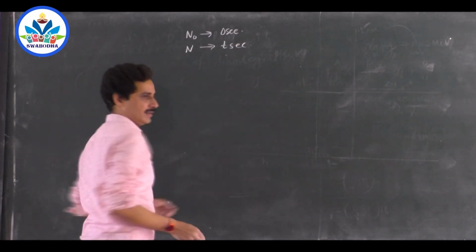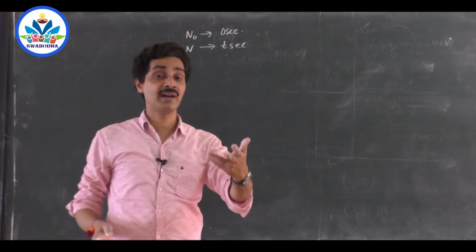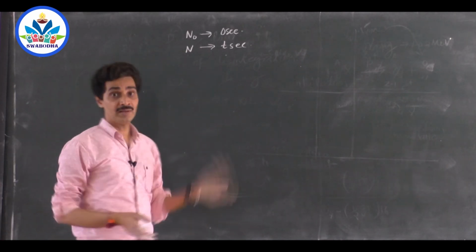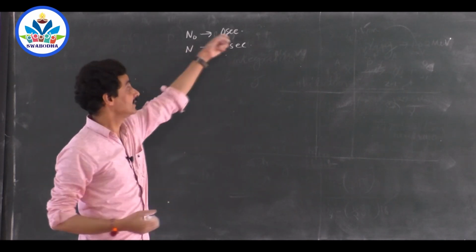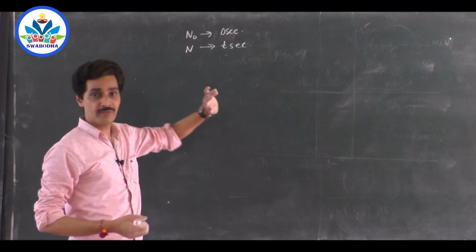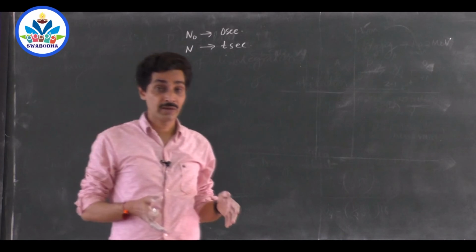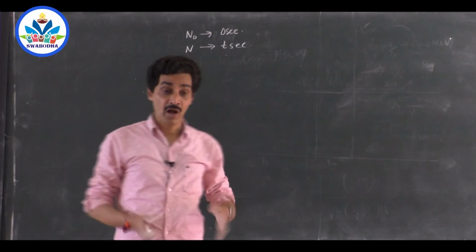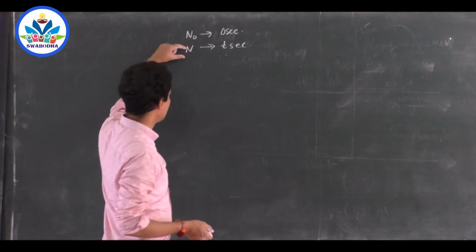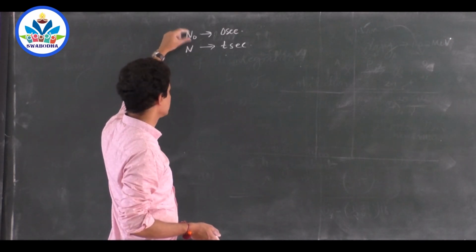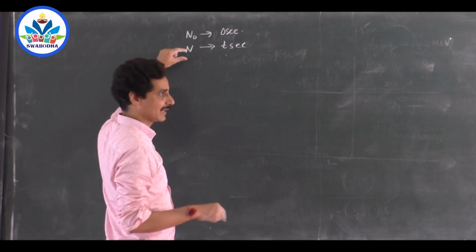Definitely N is less. I have 1000 atoms today. By the end of the day, after 1 day, I have only 500 atoms. So after 1 day, I lost 500 atoms, N naught minus N. So N is the number of atoms after t seconds. I'm not talking about what is lost. How many uranium atoms are still present by the end of the day? 500. That is N. N naught is the original number of atoms. Now this is original atoms, but after t seconds.